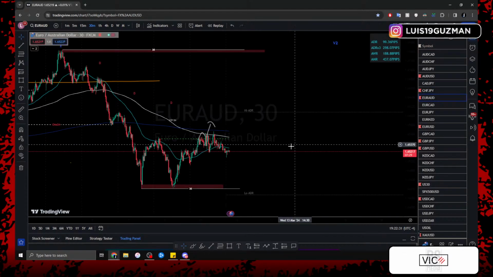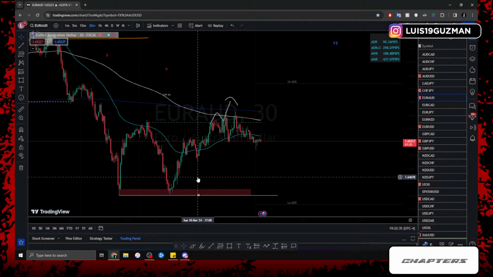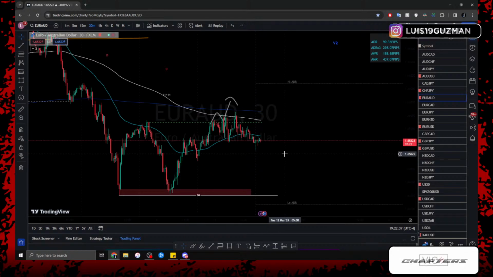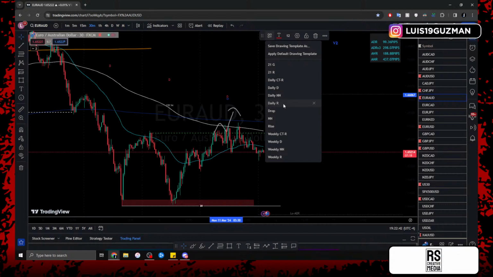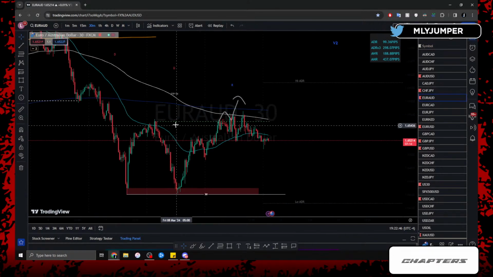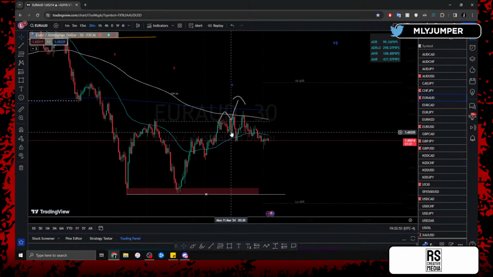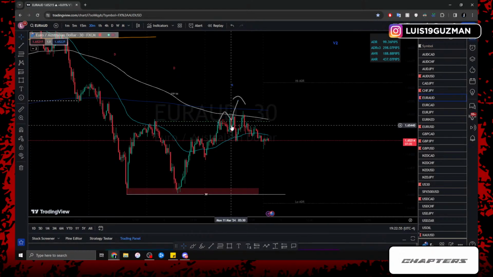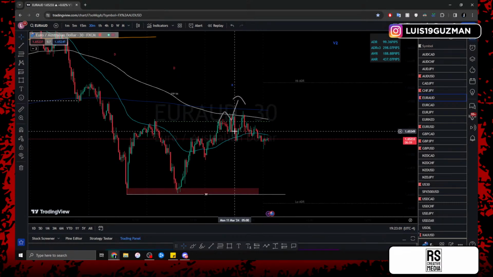Again, if you guys have any questions, anything you need me to explain again, let me know and then we'll do that. This price went up, gave us the day of rise. The high that we were looking for, notice how none of these candles gave us a break of structure. None of these candles gave us a clean break of structure. This green candle testing, the next red candle went right back below. The next green candle testing, the next candle was a red candle that went right back below.